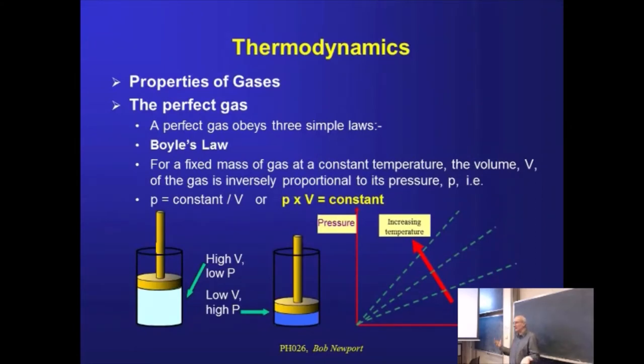In this case, we're going to hold it at a constant temperature. What Boyle discovered is that the volume of the gas is then proportional to the pressure. So half the volume, you double the pressure or vice versa. Very simple straight line relationship, which is what's shown on the graph at the bottom right of the screen. Each of those lines corresponds to a different fixed temperature, and the graph is showing you the relationship between pressure and volume. Volume is inversely proportional to pressure. So you double one, you half the other.